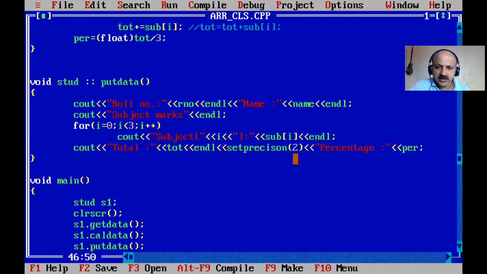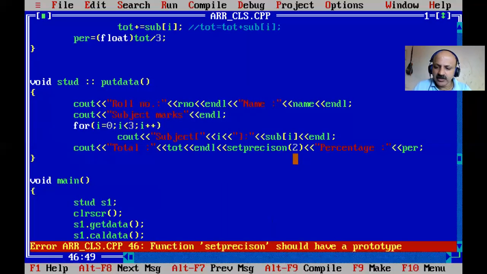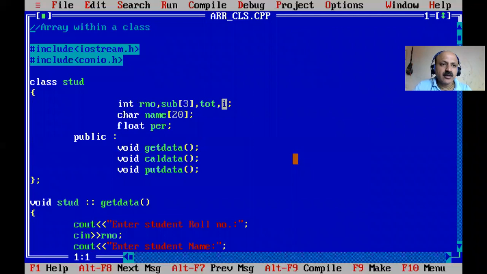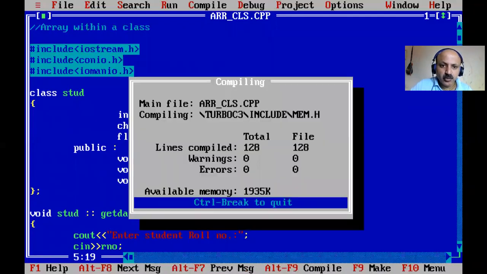That prototype requires a header file, and that header file is for manipulators. In C, it is percentage dot 2f, which prints 2 digits after the decimal point. Here in C++ it is IOMANIP, input output manipulators.